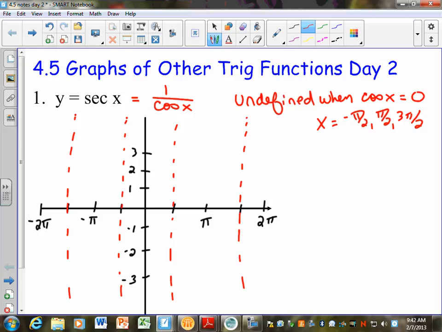And I want to figure out what's happening in between there. The bad thing about secant and cosecant is that maybe the numbers aren't going to be as pretty as tangent, but I'm going to hopefully show you a little shortcut here in a minute to help us. But let's just look between our first two asymptotes here. And I'm going to pick halfway in between just like I did yesterday. So I'm going to pick 0. And I'm going to plug in 0 up here. And you can think of secant of 0 if you want. I do better thinking of it as 1 over cosine of 0.